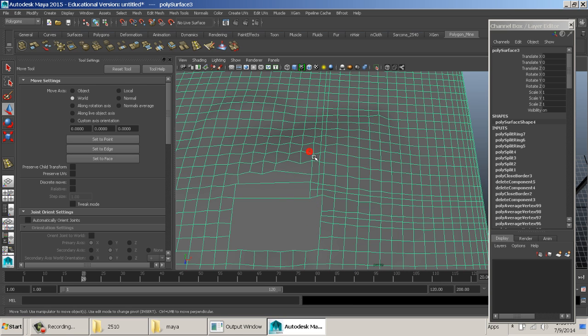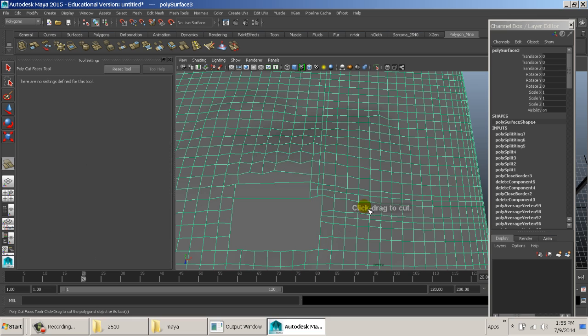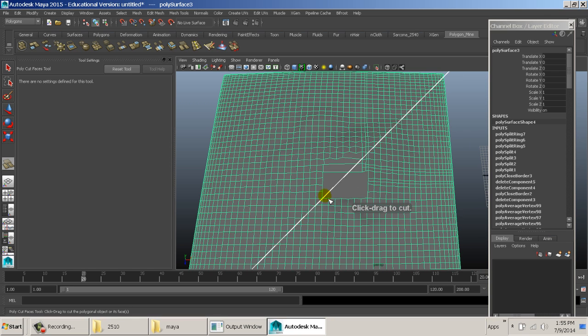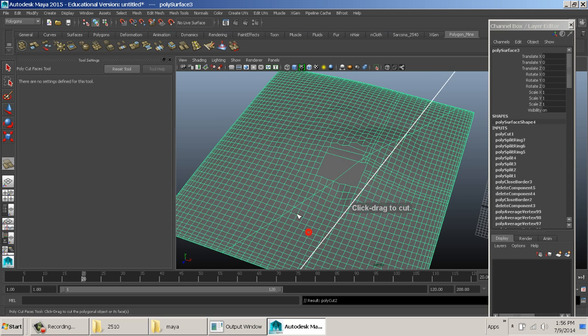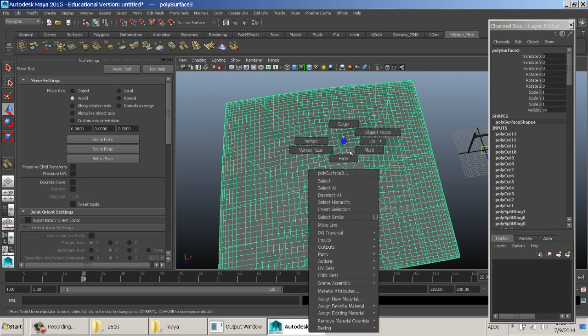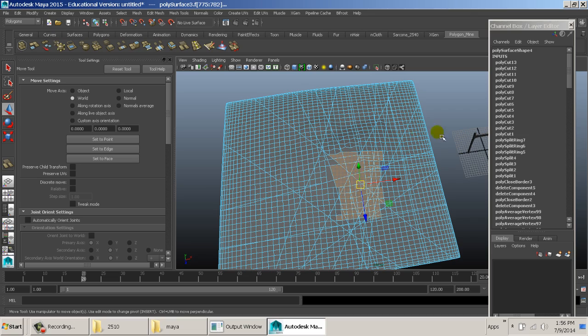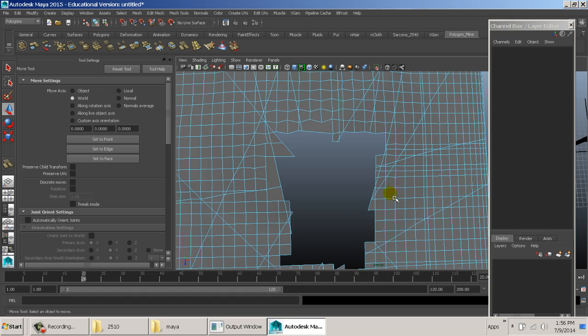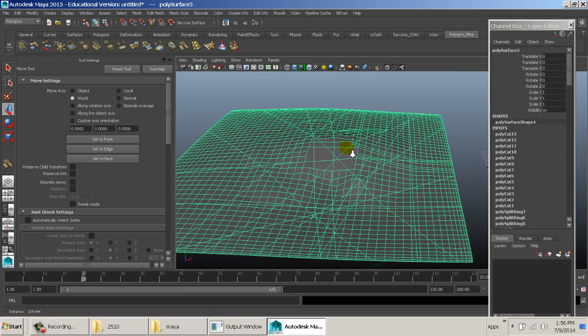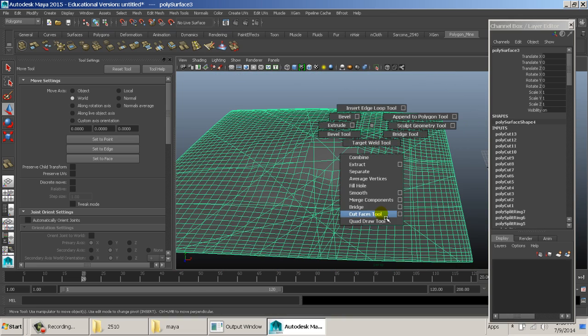It doesn't know what to do when it hits something like this. So they invented this other tool called the cut faces. And the cut faces doesn't care. You just click and drag, and wherever this line is, that's where it's going to cut. So you see how it cuts straight across everything right there. This can be great for doing some organic type shapes like that, and then going through and just grabbing a section and maybe deleting it out. So that's typically the only time I use the cut faces, when I'm trying to create something more organic looking.